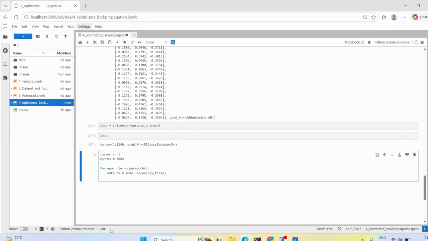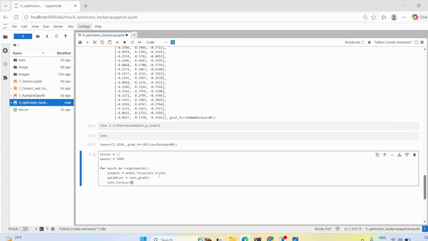Then I will apply my optimizer dot zero grad. Zero grad means clear the gradients from the previous iteration. That's what I'm saying here. Now I'm applying my back propagation: loss dot backward.